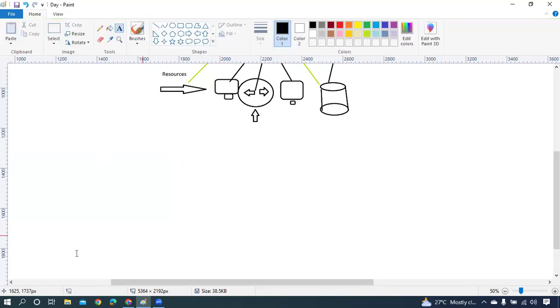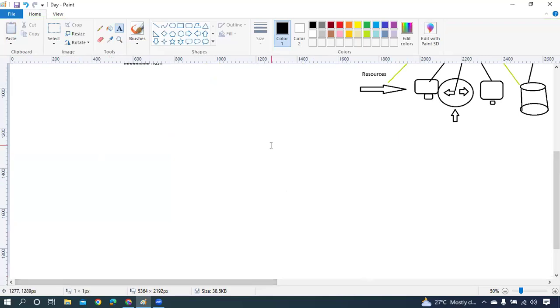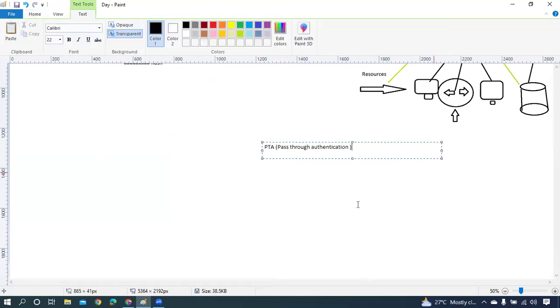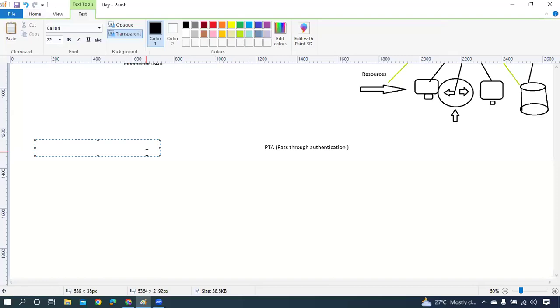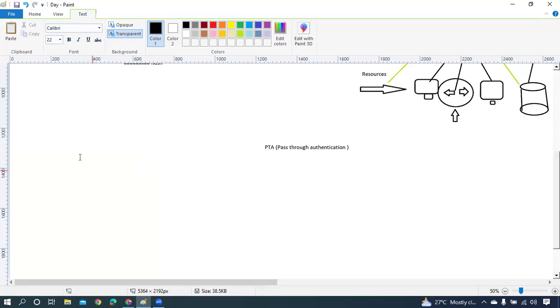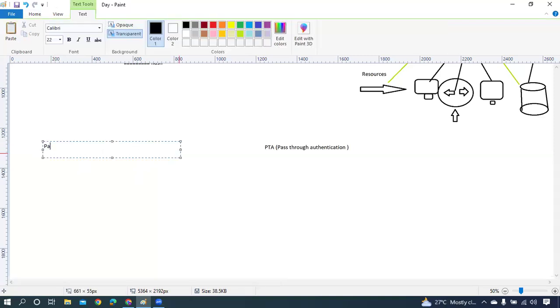And before PTA, guys, just give me 1 minute. Are SAML and OAuth also part of it? See, SAML and OAuth are the tokens which come in this authentication. These are exchange tokens; they are tokens, not the authentication method, basically.